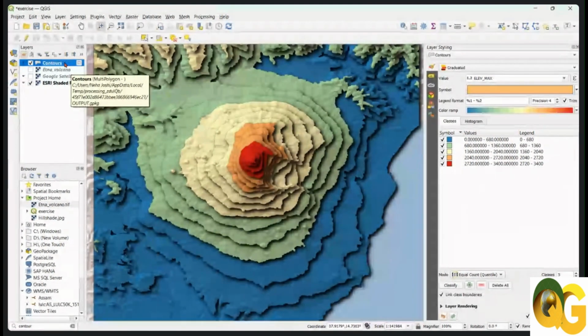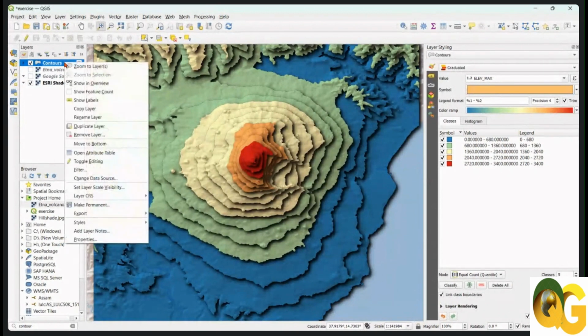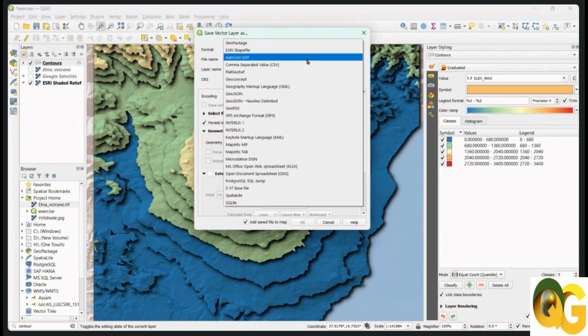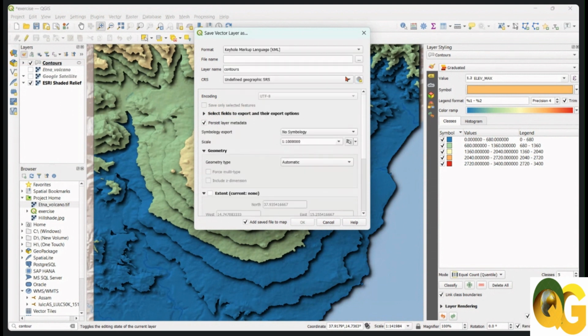So how can you do that? Right click on it, go to export, click on save feature as. You can use any of these formats. You can also go with KML. Let me go with KML this time, and we will see how it looks in Google Earth.